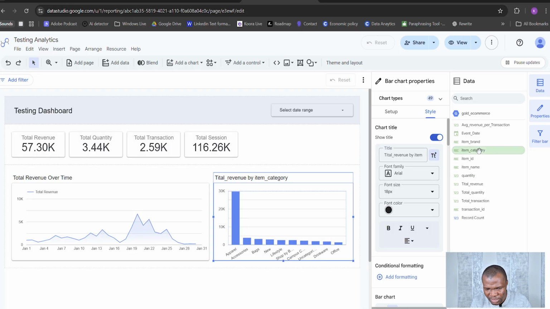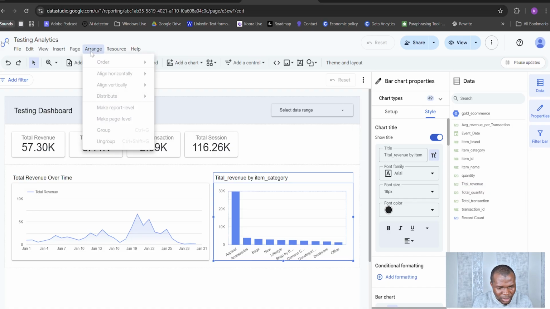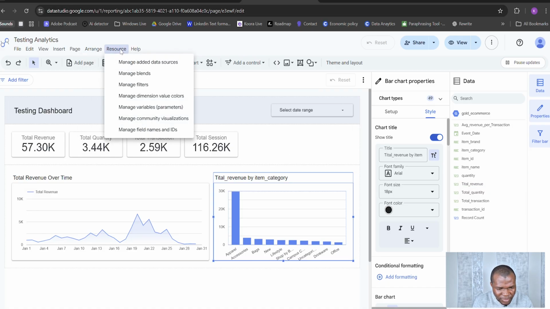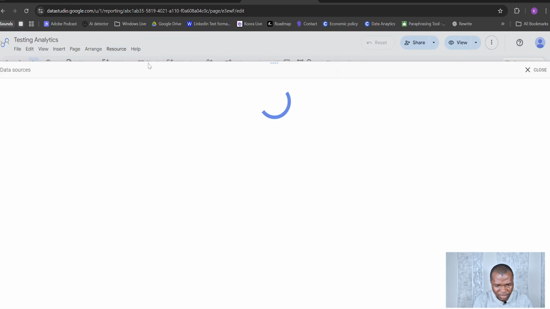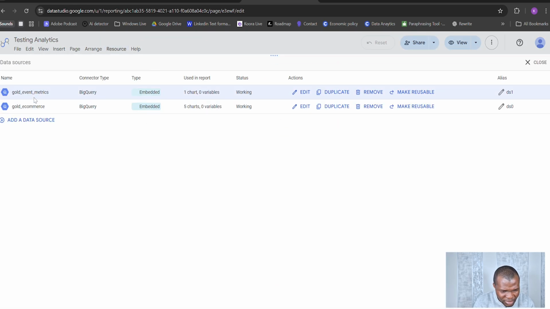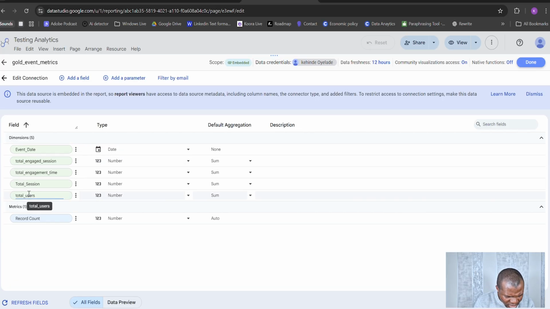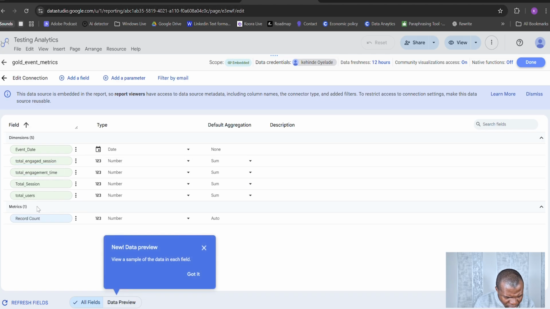I think there is a need for us to actually change this total revenue that I'm seeing as total revenue. So I will go to resources, manage data, because I need to correct that. Then this is the data. I will click on edit, sorry, this edit. Then the total revenue.